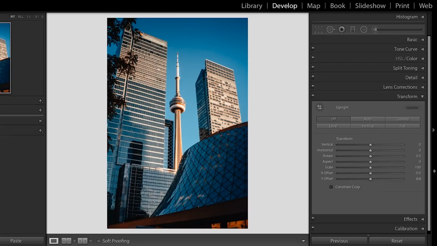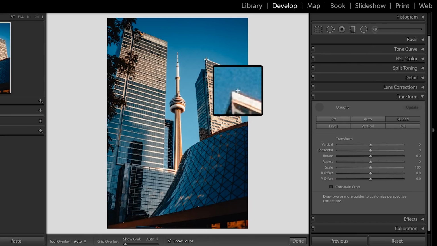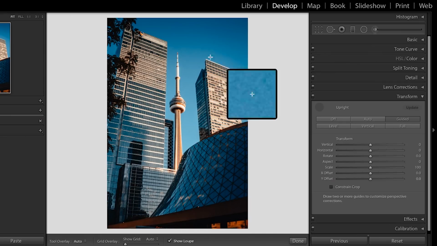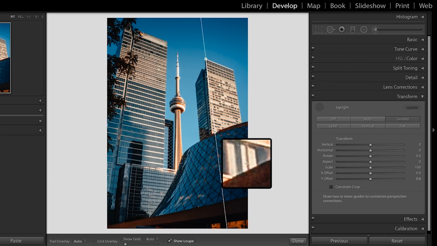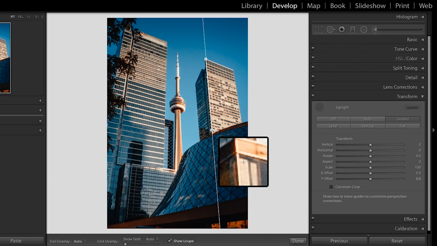So for some reason, I just told you all the things to avoid in this panel. Let's talk about what actually is useful for you. So I'm gonna go into guided. And why I like guided is that you actually have control over what you're changing. So go ahead, click guided there, and you're gonna get this new cursor. So what you're gonna do is you're gonna click and hold and then drag that line. And what we're gonna do is we're gonna take the line that's not straight, we want it to be, and just totally match it up.